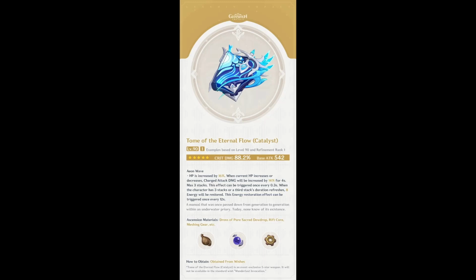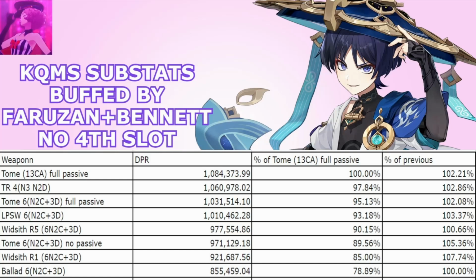The passive would be pretty nice, but being gated by the HP change mechanic really restricts its potential, and none of the existing characters can trigger this for themselves. But let's see if the weapon is still good thanks to its high crit damage. The first character I have calculated this with is Wanderer.